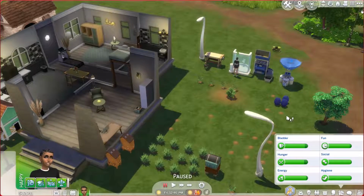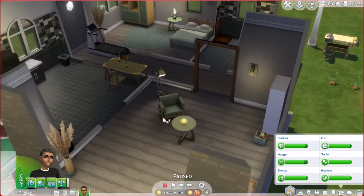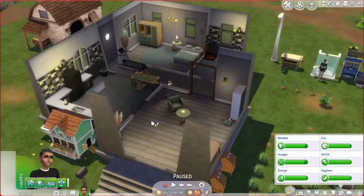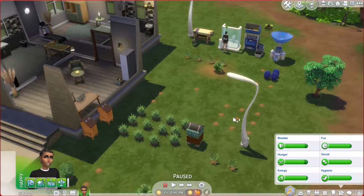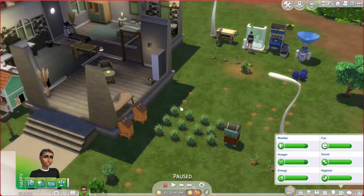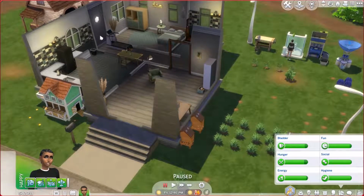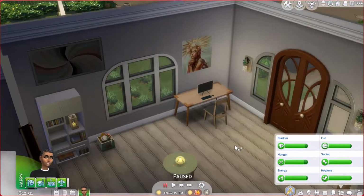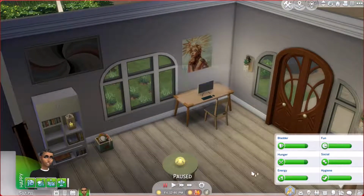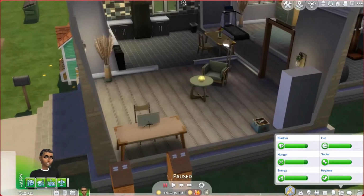You can unlock a desk. You can unlock a couch, which looks exactly like this. And you can also unlock a voodoo doll, but you know what? That's neither here nor there. But we're going to do a little bit of work, and we're going to try and unlock the couch recipe. We are going to try and unlock the desk recipe so she could stop having her computer on top of a dining room table. And give our good sis a couch, okay?